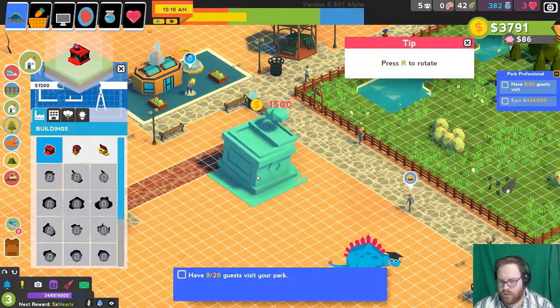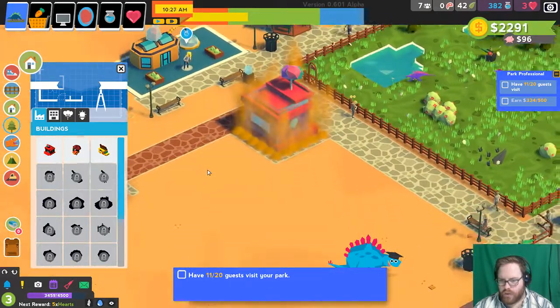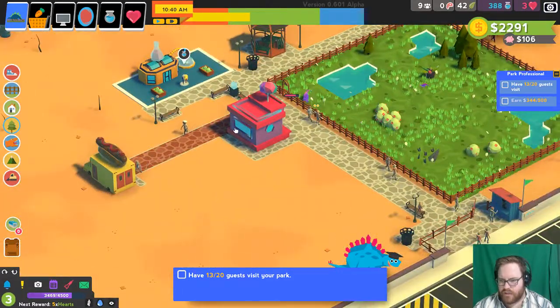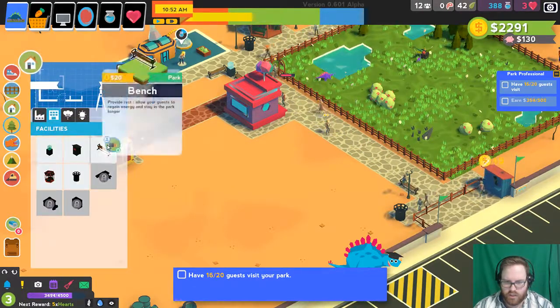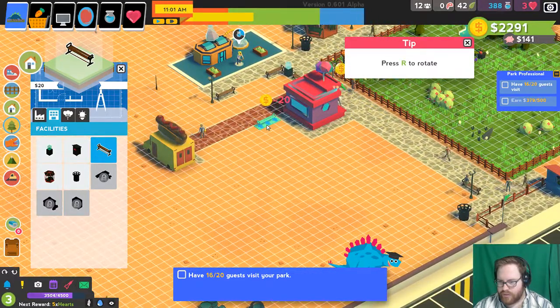whenever, as I'm gonna go get some sweet dino dogs, gotta have a food stand here. Absolutely, and food stands need a couple benches. That is not a rotate tool. This is.